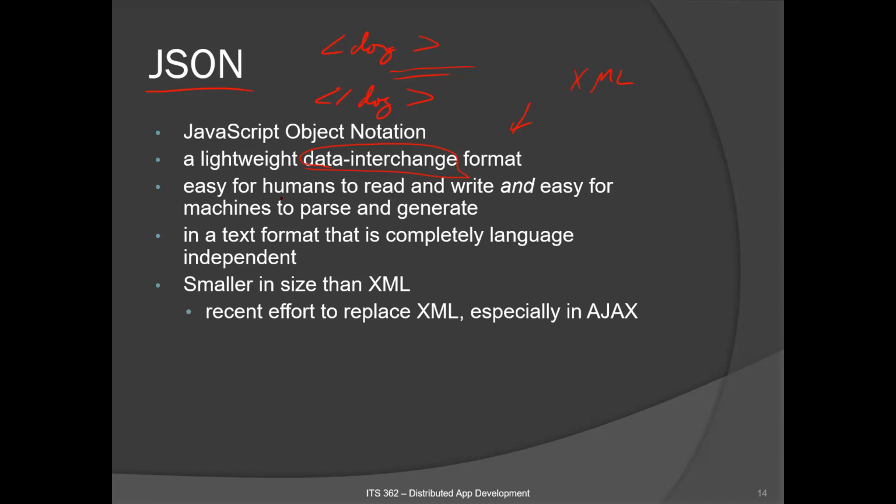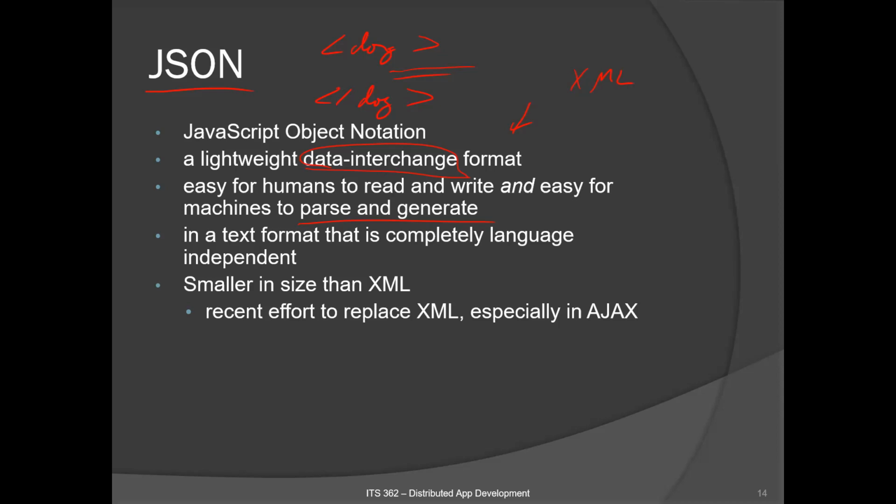It's easy for humans to read, which is good, and write. And it's also easy for machines to parse and generate. So that's the advantage, right? That you can write code that's iterative, because it's like XML. If you've ever thought of a web crawler, right? If you've ever thought about that problem of web crawling and information retrieval, like what Google does, well, they crawl the entire HTML for the tags, and then based on the tags, they kind of know what information they're extracting. Similar idea here, parse and generate.